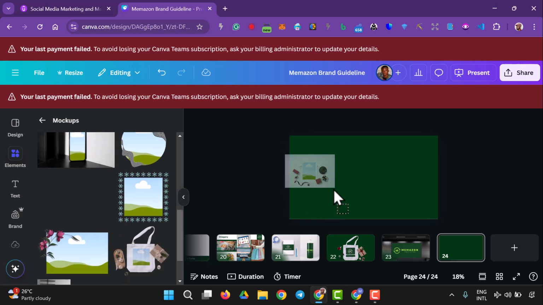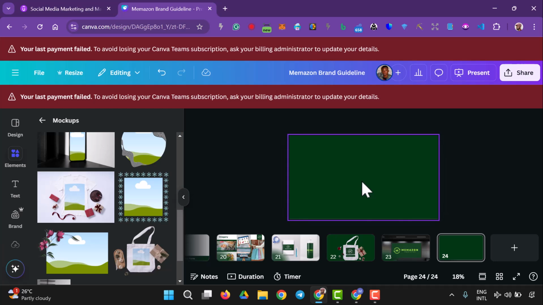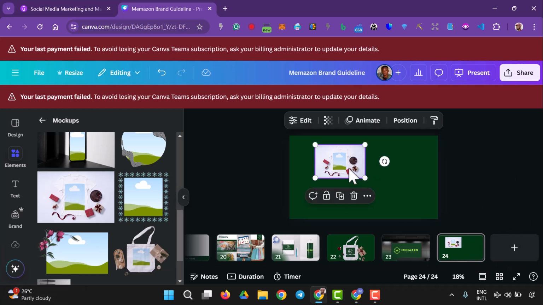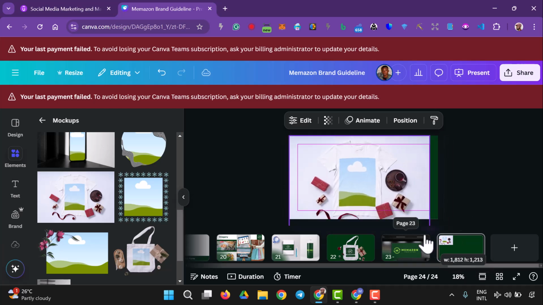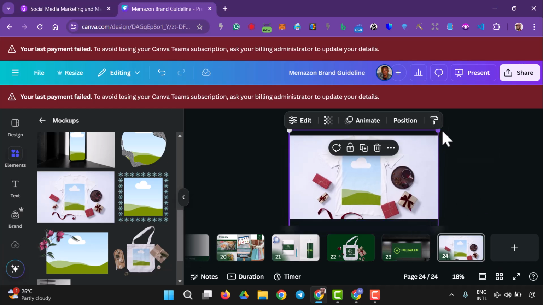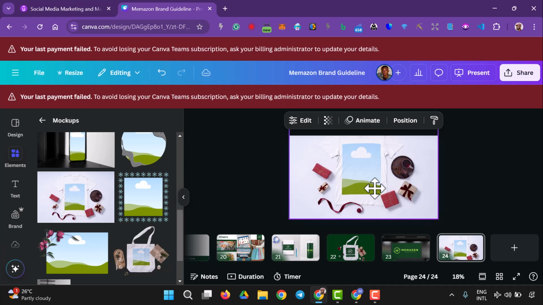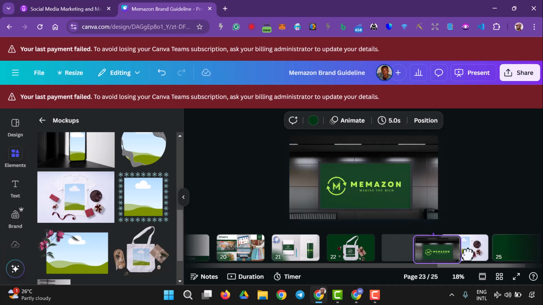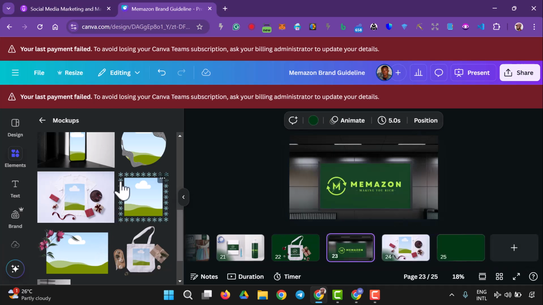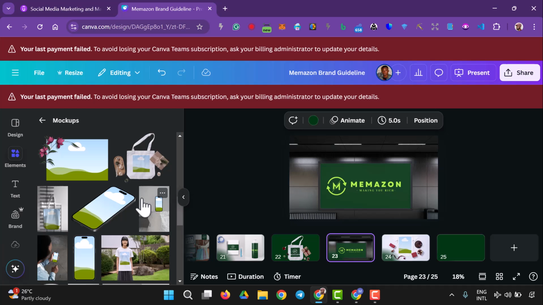So let's do something like this. Then bring something like this in, and you see this right there, and all I have to do is just to make it bigger, and I'm going to just bring in a logo into it. So this is a shirt, as you could see. So I'm going to just bring in, so I could just do something like this from the mockup, and let me add another page, which should be the 25th mockup. So let's do another thing. Let's add another mockup. And what will I be adding this time around?